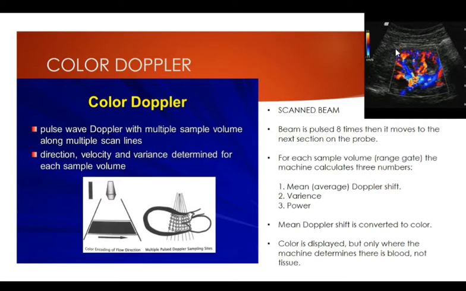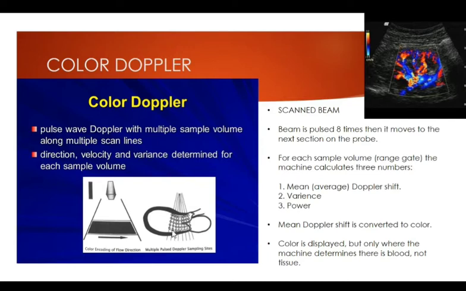So again, don't forget that's a B mode running in the back, and then we've got our color superimposed on top of that B mode. And the way it's doing that is to say, okay, just in that little box, I'm going to shoot out these 8 signals, and then I'm going to switch to the next step, and then the next step, and the next step. And you can see here how there's these little circles, and what that's doing is there's sample volumes.